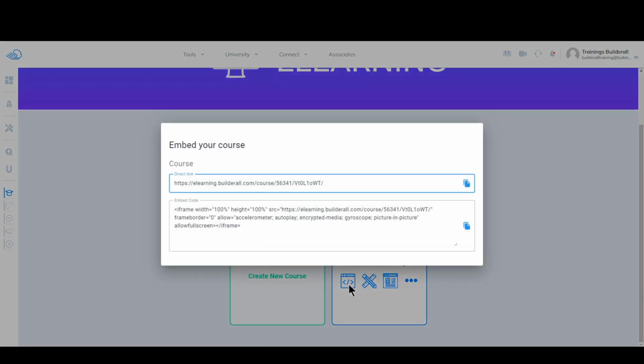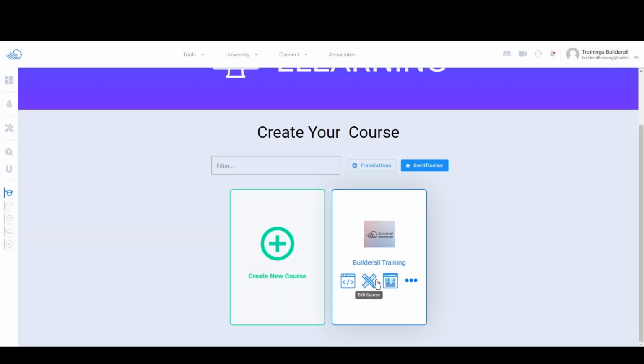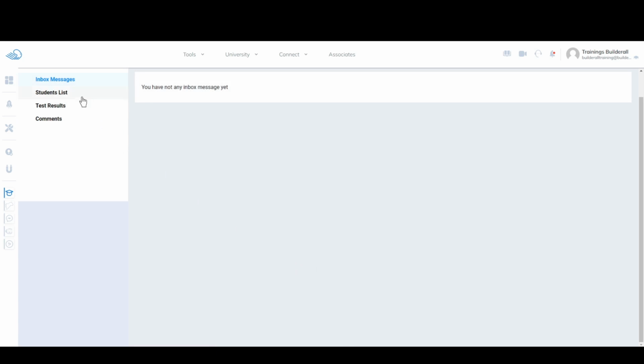If you click on embed, you can see you get a direct link that you can send people directly to your course, or you can embed it onto any platform that accepts the HTML code or embed code, iframe code, even inside of our own builder. And then we have got edits. If you want to make changes to the course, the data is going to be in this area, especially if you want to see if any of your students have sent you a message. You're going to find it in this area only if you have enabled it. Remember earlier I said you have to make sure that you enable it if you want to receive messages.